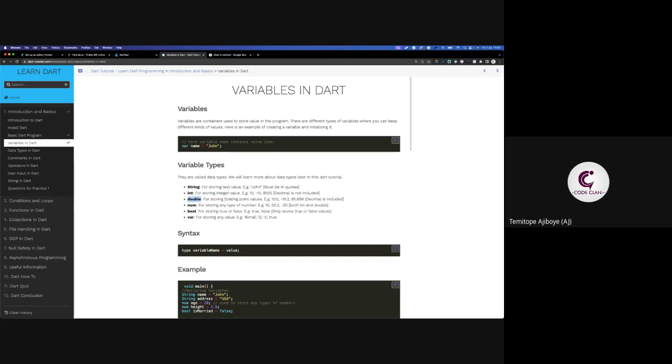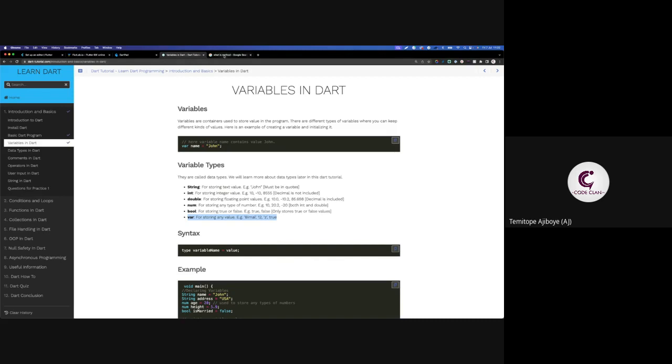Double is decimal numbers. Num will store both double and integer. And bool is to store logical things like true or false, just those two. And var will store anything. As much as possible, try to avoid this guy because as sweet as it is, it can be the cause of your trouble.